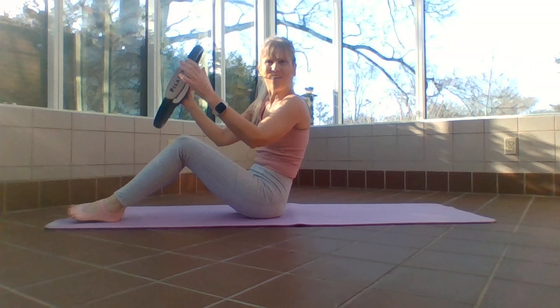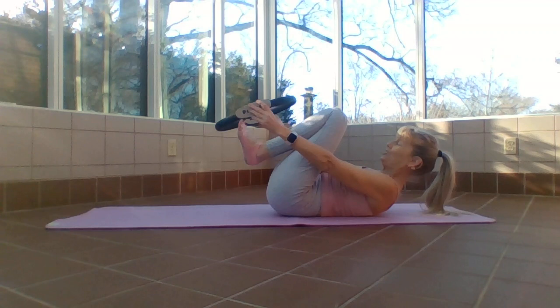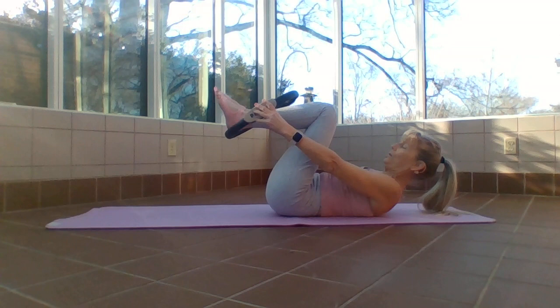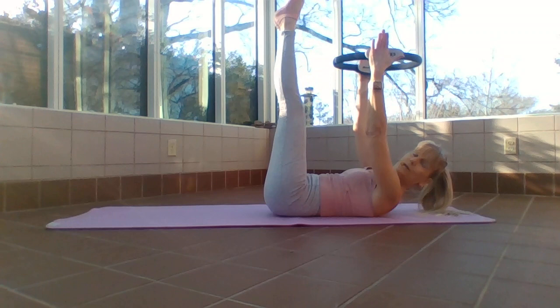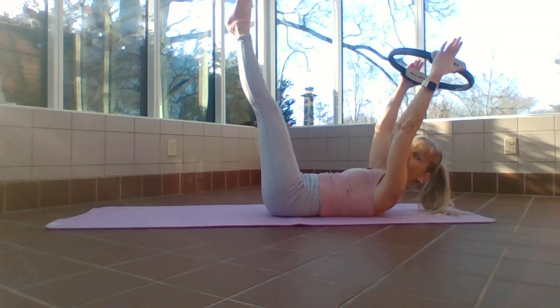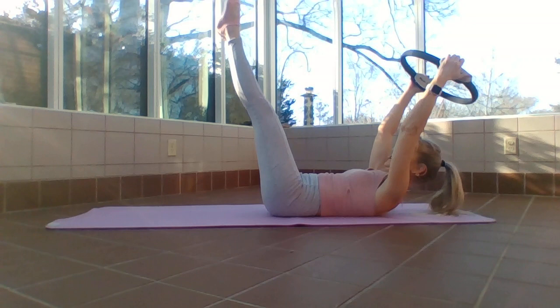Can you still see your navel? I hope so. I really do enjoy these — it's fun, it's a challenge. Last one — hold this out and bring everything up to the ceiling. Take everything out to a V, bring everything back up. Arms reach back, legs lower, make a V, come back up. Inhale, exhale — how about that lower back heavy on the floor. Two more — inhale. Maybe make it smaller, maybe put your head down.